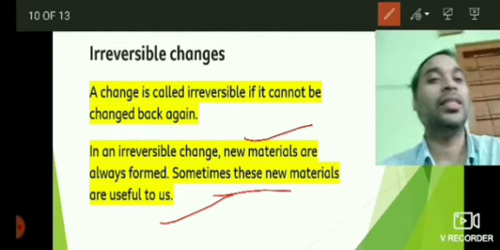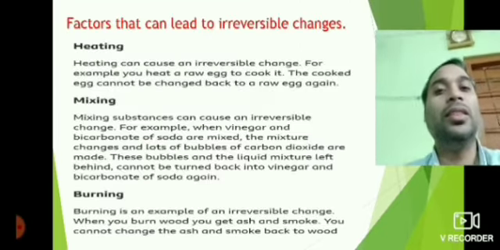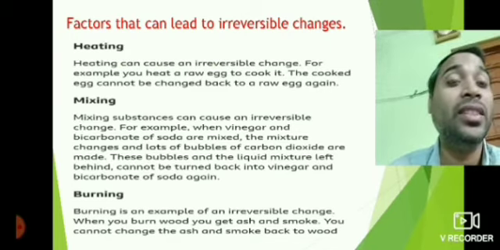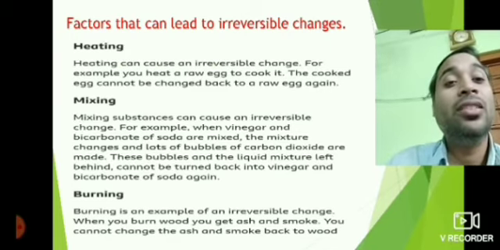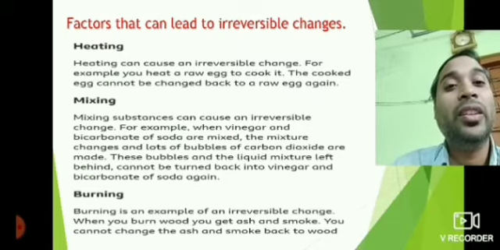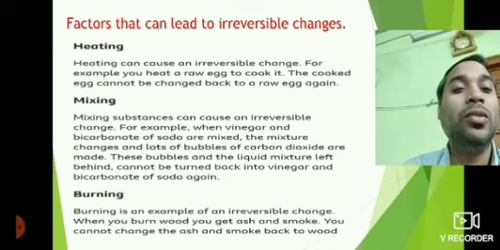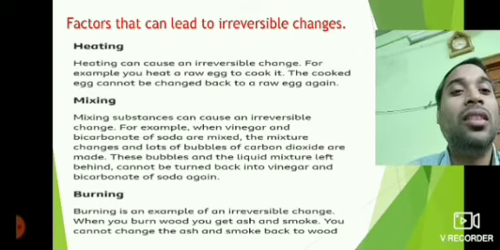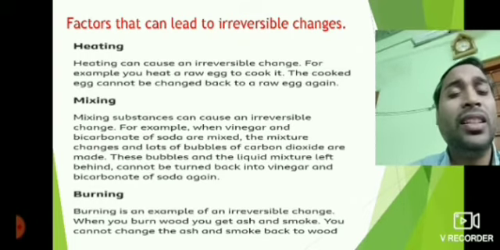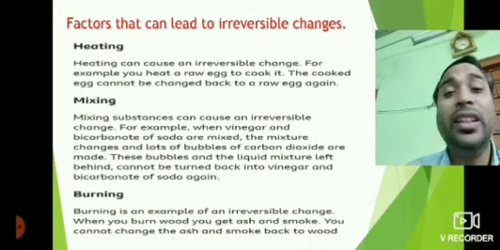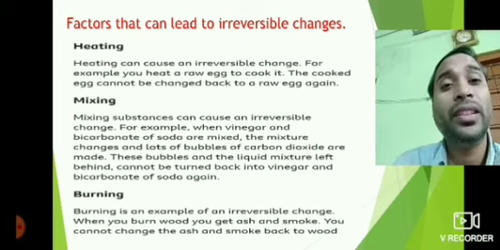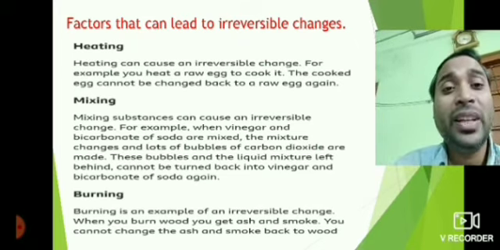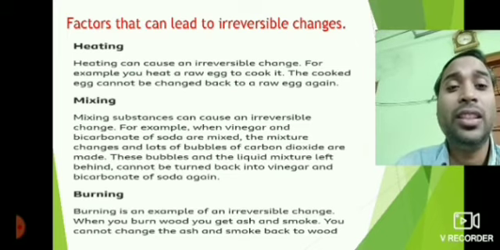Then let us discuss the factors that can lead to irreversible changes. Heating can cause an irreversible change. For example, you heat a raw egg to cook it. The cooked egg cannot be changed back to a raw egg again. So these are some of the factors that may lead to what type of change? Irreversible change.